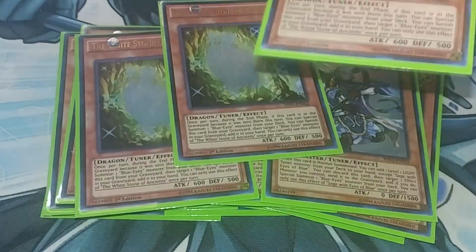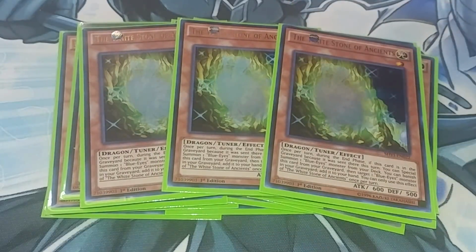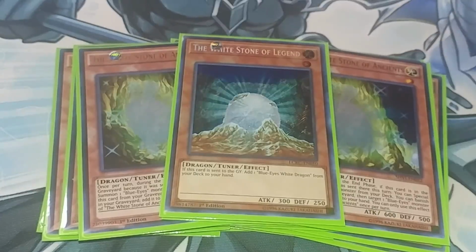3 copies of the White Stone of Ancients. Obviously, a really good card to get back your cards, and you shouldn't really have to use this card too often, but a lot of times you do need that 1 add back if you discard something off of Trade-In. And then 1 copy of the White Stone of Legend. This card just kind of gets worse and worse as time goes on, I feel, but right now, 1 copy seems to be fine.